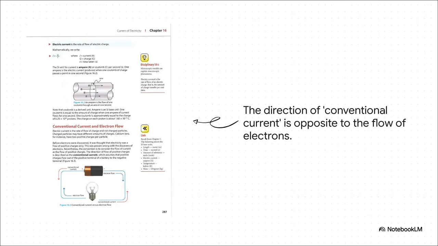All right, now here's where things get a little weird, thanks to history. Way back in the day, before anyone even knew what an electron was, scientists just guessed. They decided the current flowed from the positive side of a battery to the negative. We call this conventional current. Turns out they were wrong. It's actually the tiny, negatively charged electrons that do the moving, and they go from negative to positive. But, and this is super important, we still use the old school conventional current direction in all our circuit diagrams. So yeah, you gotta remember that one.